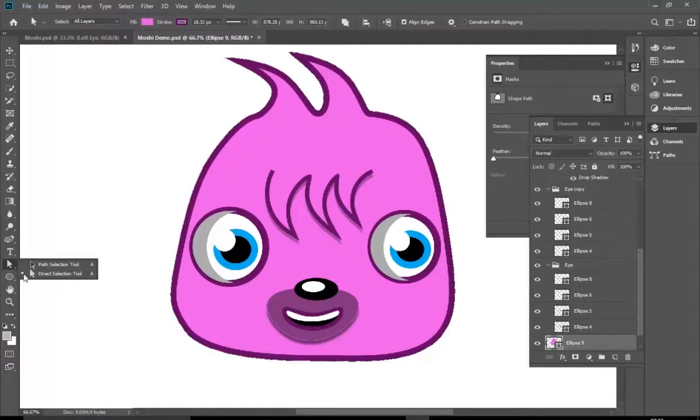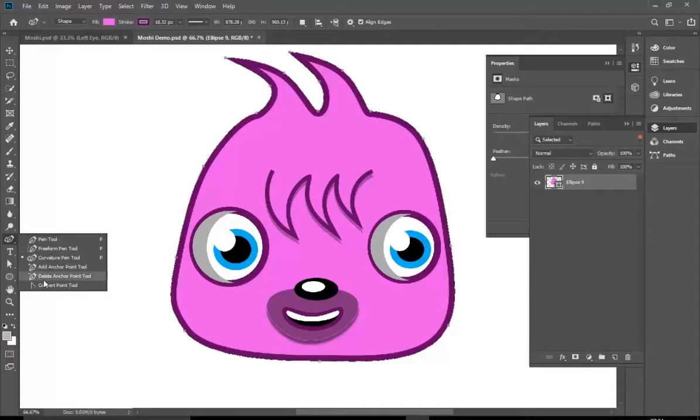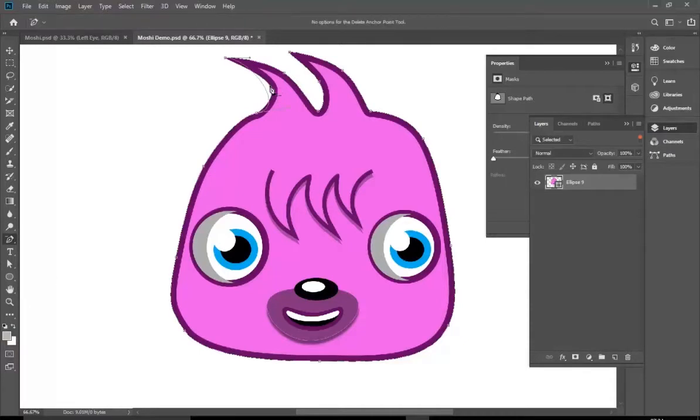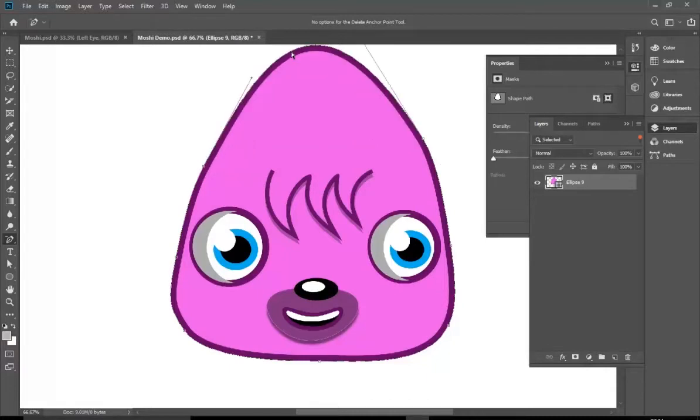So I'm going to use the direct selection tool, click on the edge here. In fact, what I'm going to do is I'm going to get rid of these points. So if I use the curvature tool and delete the anchor points, then I'm going to actually undo just by clicking on them. I should be able to do this. I'm just clicking on lots of different ones here to get rid of. There we go. Try not to laugh too much. I think I've seen something like this in a film before.